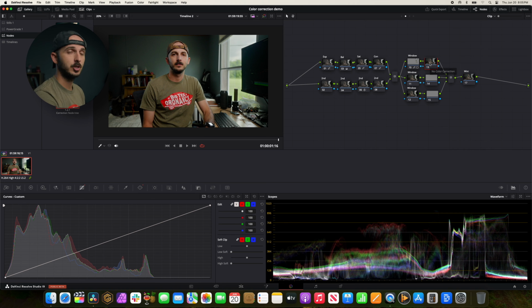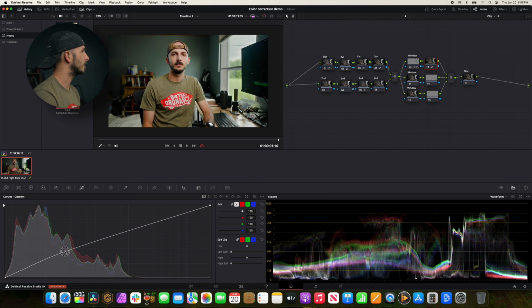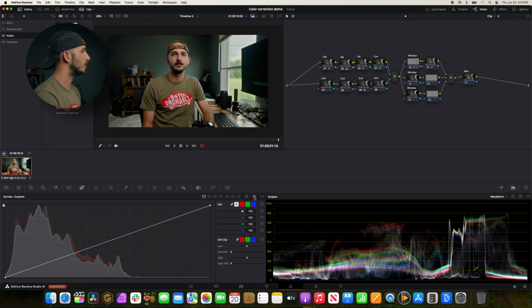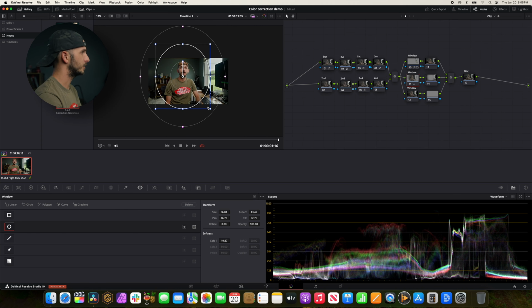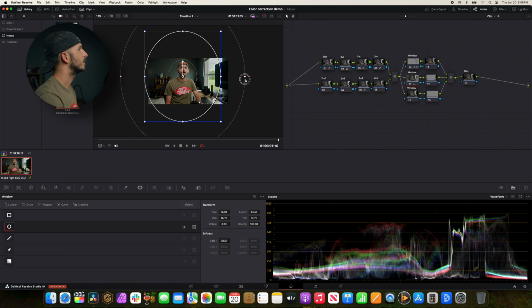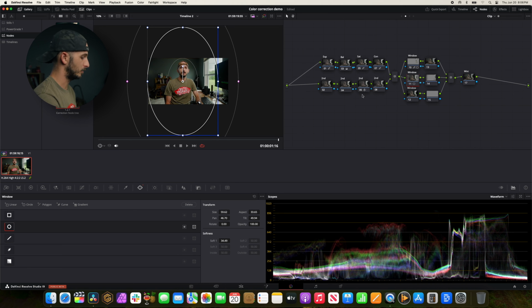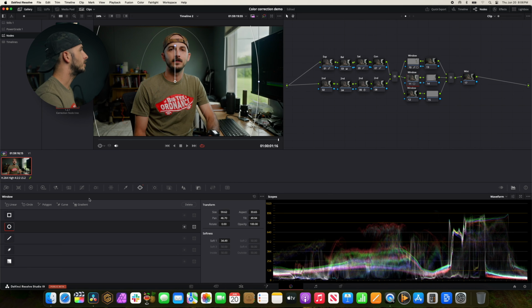If I want to make an adjustment to the outside, everything else, I can go to the outside node and just bring everything else up. I don't want to make any adjustments here though. So for this one, what I'm going to do is basically make a vignette for myself. And I am going to kind of shape this and we'll zoom out. Oops, a little too much. We'll zoom out here and I will adjust this like that. I want to make it pretty soft. And essentially what this is going to do is bring the viewer's attention to me. So that looks pretty good.